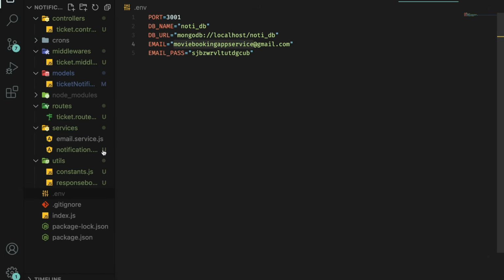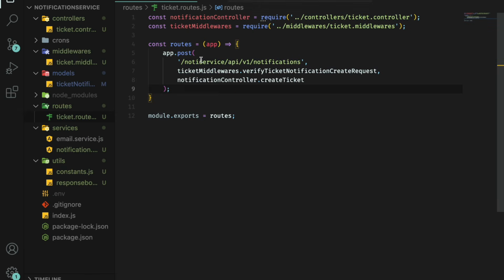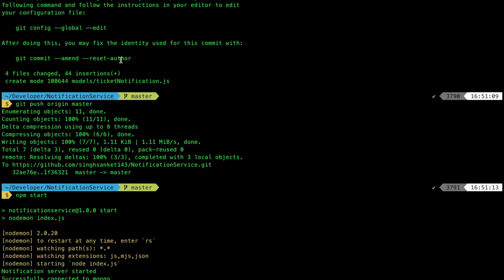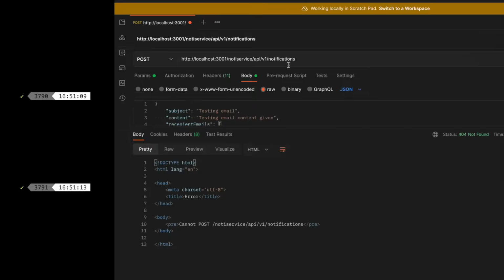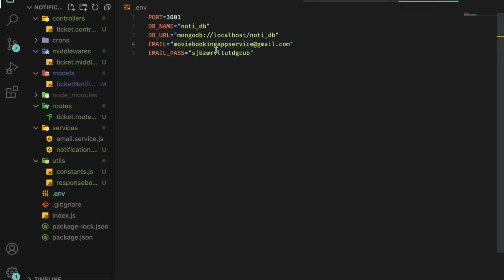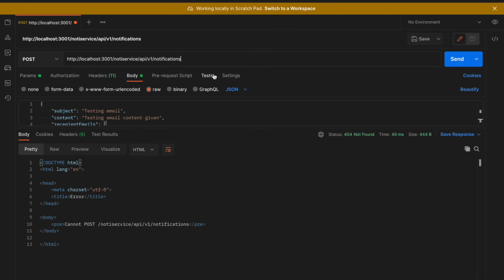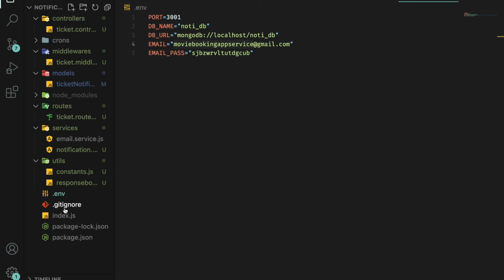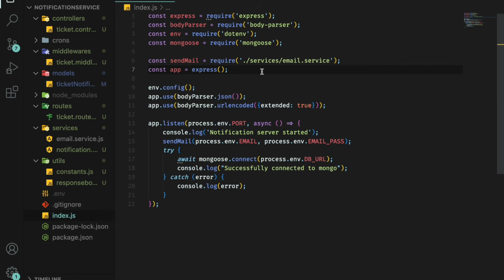Let's see the routes. Server is up and running at 3001. Okay, I know my mistake. Again, almost a similar thing. We need to register the route here.